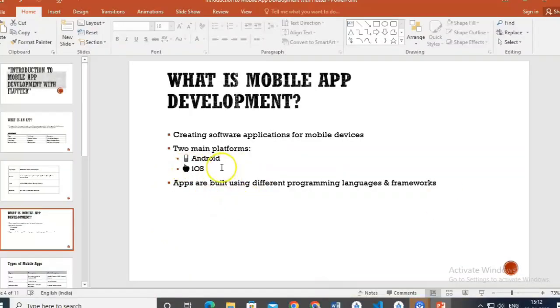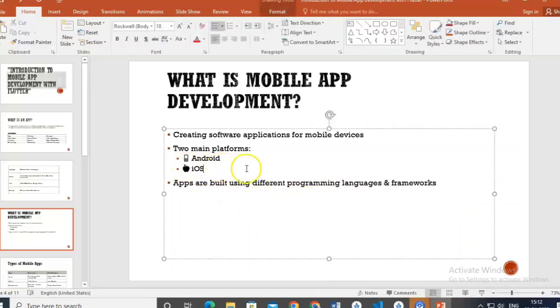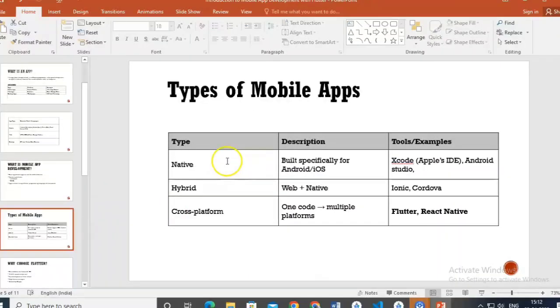Next, in mobile apps, there are two main platforms: Android and iOS. Most of the Android apps don't work in iOS, and most of the iOS apps don't work on the Android platform. In mobile apps also, there are three types: native, hybrid, and cross-platform.